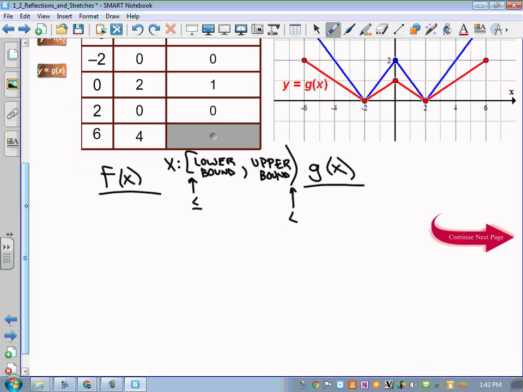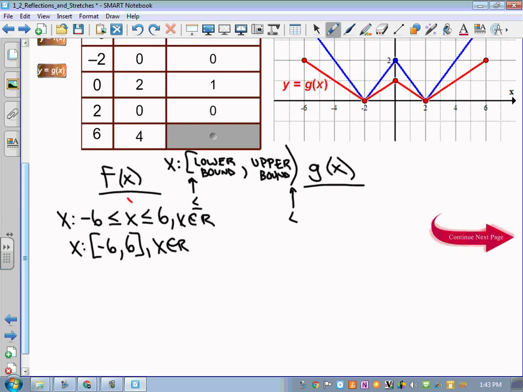So for f of x, I'll write that with the inequality. The lower bound is -6. The upper bound is +6, and x is still an element of the reals. So in our interval notation, x exists from -6 to +6 and is an element of the reals. The advantage of interval notation is that it is always done the same way, whereas every inequality can be written in a different direction. I'll show that above in red to try not to make it confusing: I could also write this as x is greater than or equal to -6 and less than or equal to 6. That red line and the black line mean exactly the same thing, whereas in interval notation, there is one way to write it, which I think is a big advantage.